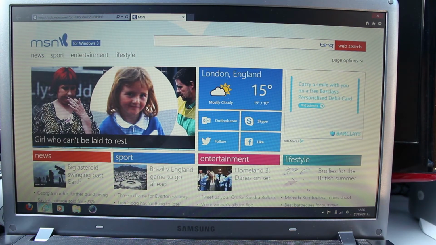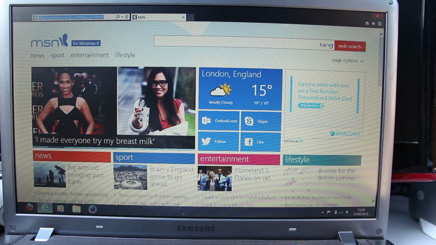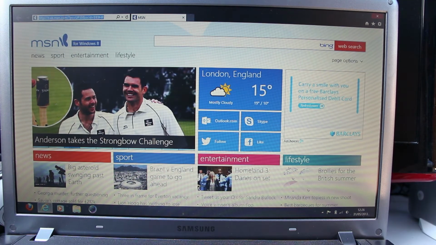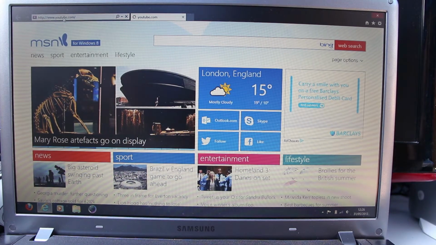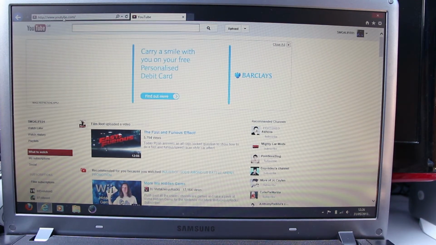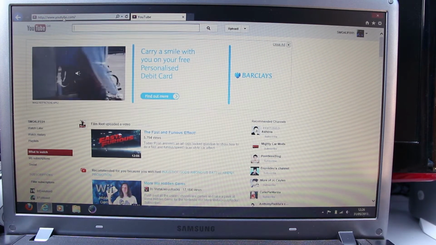So this is the Windows 8 Internet Explorer. I haven't actually used Windows 7 that much. I use it on my computer downstairs, but I don't use it to an extent where it's like, oh, this is so different. So let's head on down to youtube.com. So obviously I'm using my Wi-Fi right now, and I have 2 bars on my Wi-Fi, and that is due to me living in the top of my house.